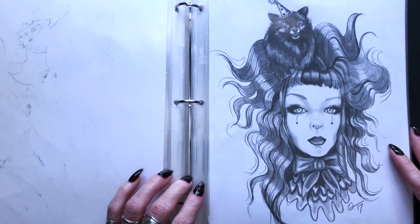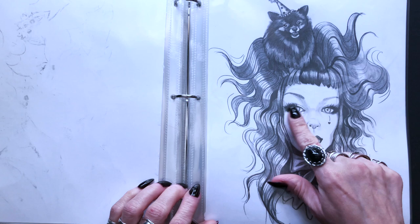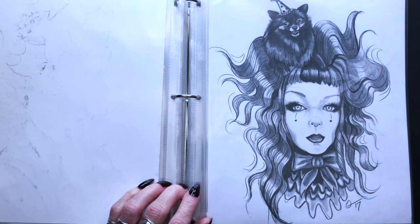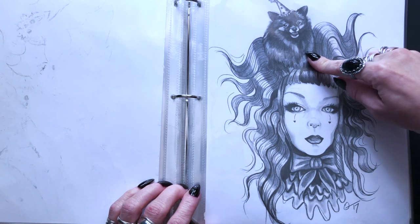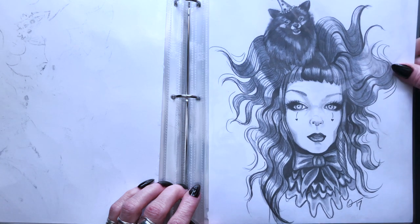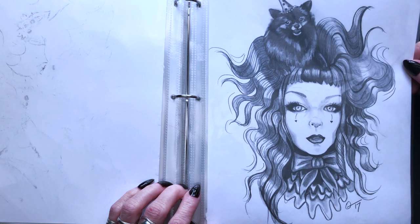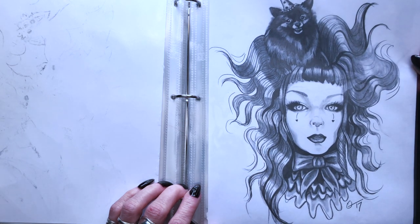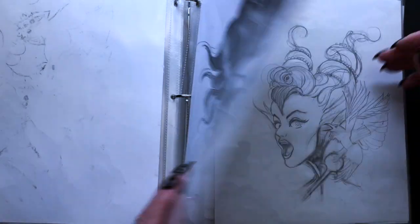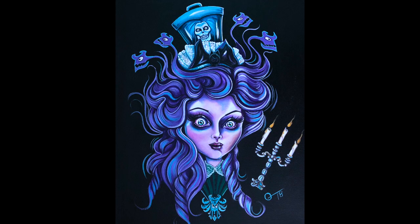And this is a self-portrait. Caricature, because you can see the eyes are bigger. See, that's what I do. I make the eyes bigger than everything else. So it's a caricature. And this is Lily Bell, my dog. She's crazy. But her and I, we're like clowns. I'm a clown, with crazy hair. My hair would look cool like that if I could really do my hair like that. And this is what the Haunted Mansion painting looks like as a drawing.